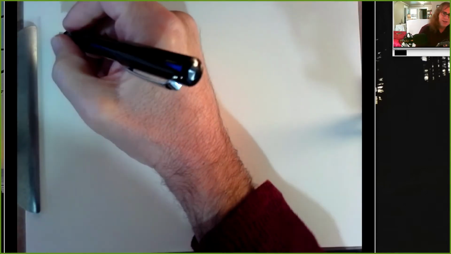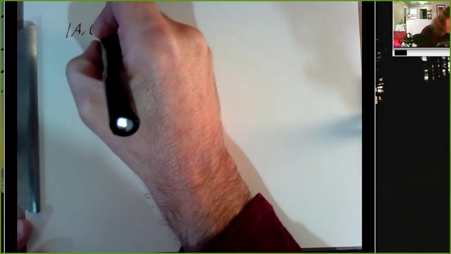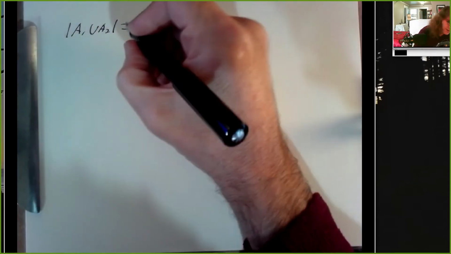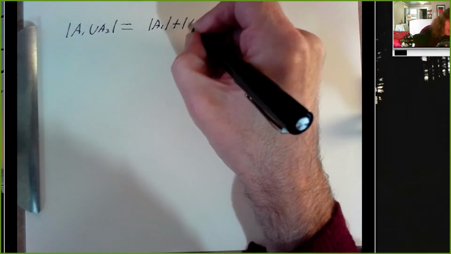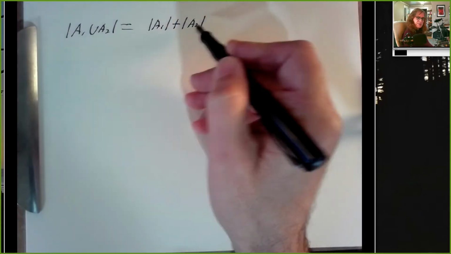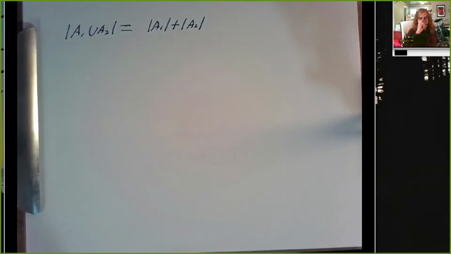All right, so let's talk about subtraction. And this is another version of the principle of inclusion-exclusion, which we looked at in set theory. Principle of inclusion-exclusion related to the number of things in a set. And it said if you have 2 sets, A1 and A2, the number of things in their union is something like the sum of the number of things in each set. But anything that's found in both sets is going to get counted twice in this sum. And we have to subtract off that overcounting.